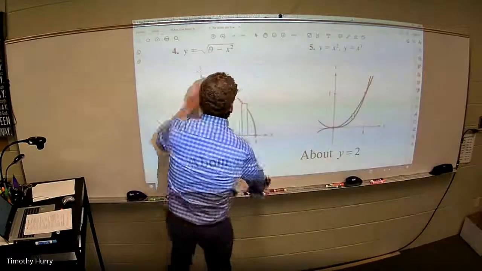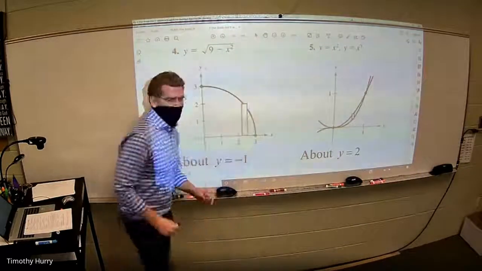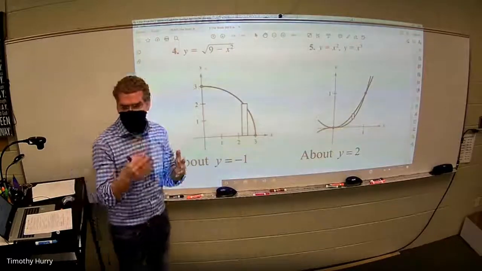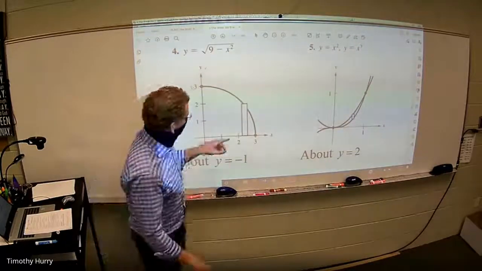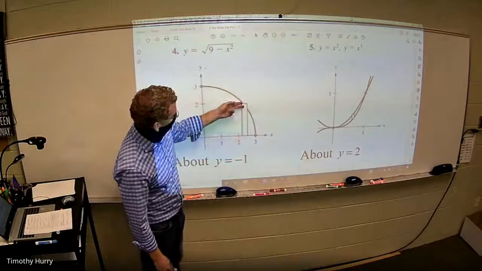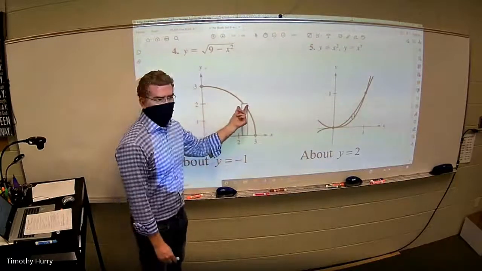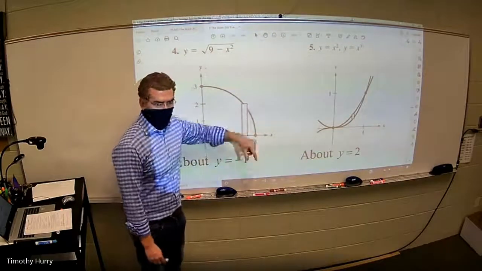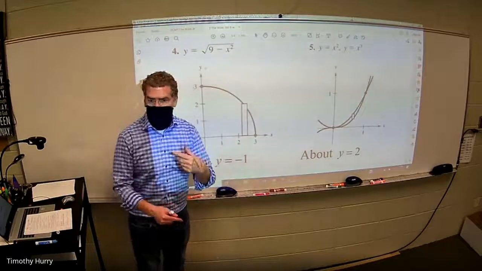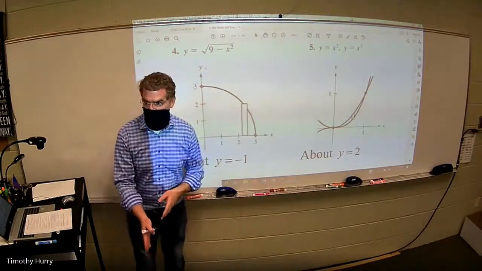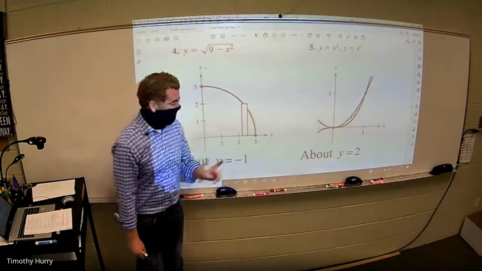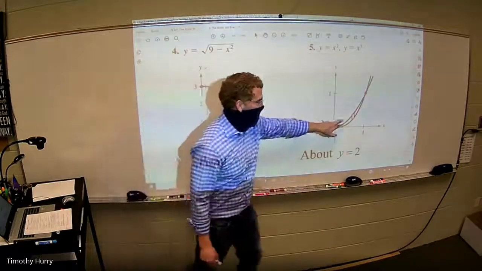Number 4. So ignore these little boxes, by the way. That's just the way the book, I borrowed this from some book, and they were explaining that you're really finding this right here, and you're rotating what they call a solid. You're rotating a solid around, it creates a disc. I like to just think about it as I'm finding a cross section, and then I'm giving it a little width. But that's all they're doing. You can ignore those. Don't overthink it.